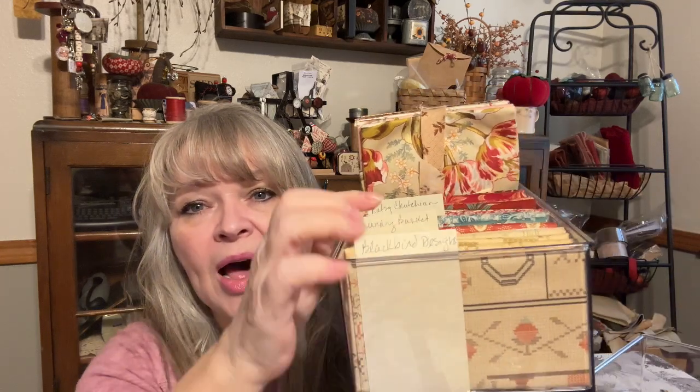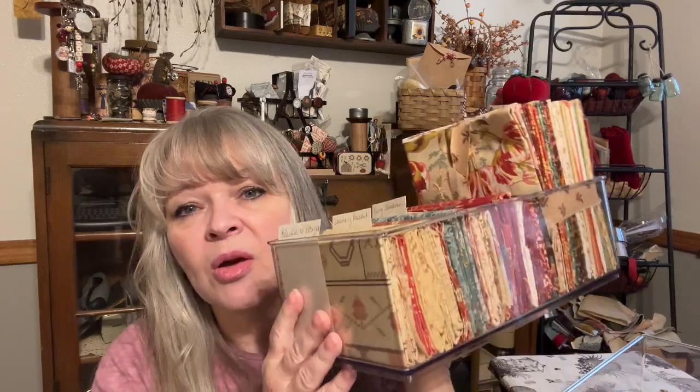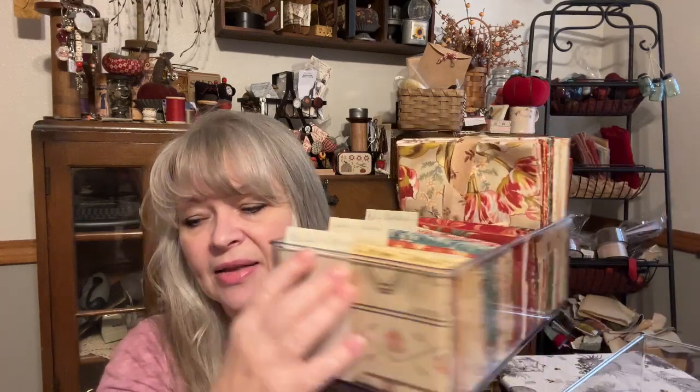And then just to show you, this is not French General. I have Laundry Basket, Betsy Chutchin, and a little bit of Blackbird. I put these in here and they are going to get squished down, which is okay, but this is acid-free paper, which is an offcut from the project cards. And just to show you that this was a fat quarter bundle, it fits in there as well.